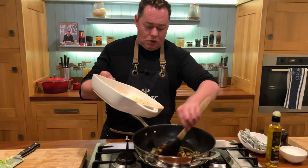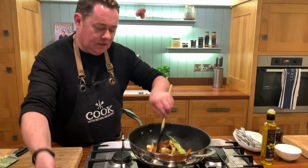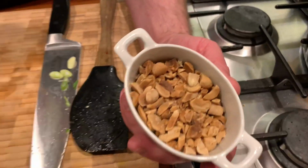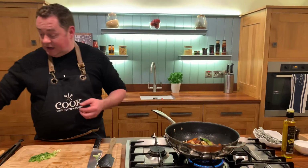So let that just cook away there for a moment. I don't want to put it all in. I'll just see how we go on there. These are the peanuts. These are just the dry roasted peanuts. Just buy them. They can be salted or unsalted if you want to. It's just for a little bit of flavour.